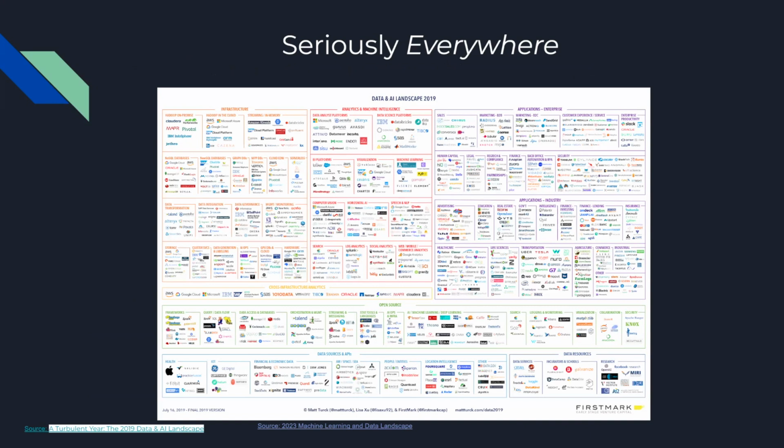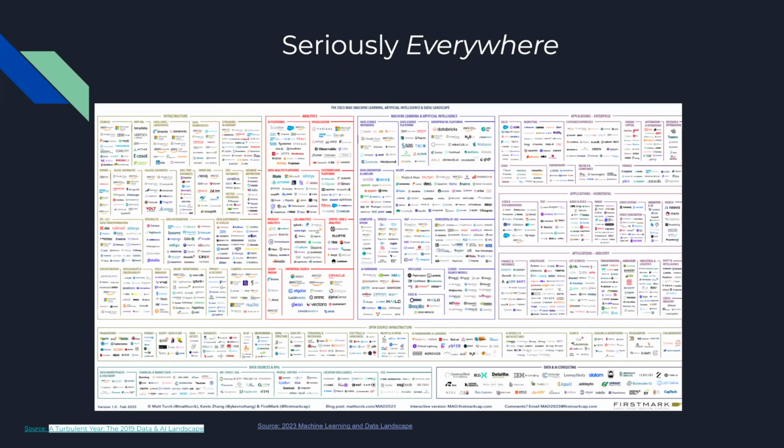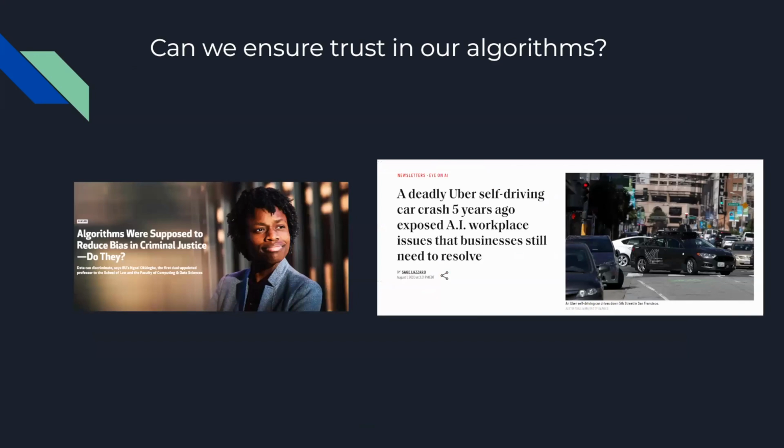I think this was a venture capital report of all the companies doing machine learning and deep learning in 2019. And then this is what it looked like in 2023. And I'm pretty sure the number just continues to grow, especially with this boom with large language models. I don't know if my company is on there. I'm not going to try to find them. I hope. Well, my present company is not, but probably Black Sky might be somewhere.